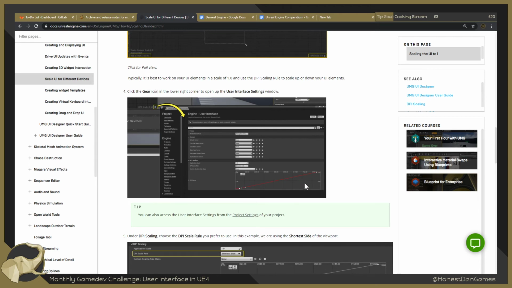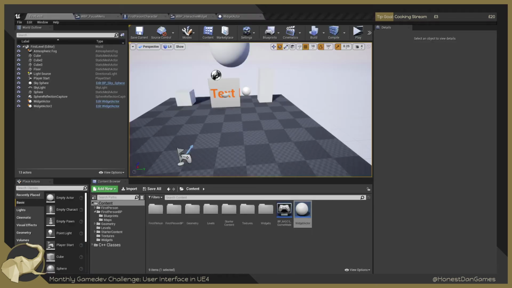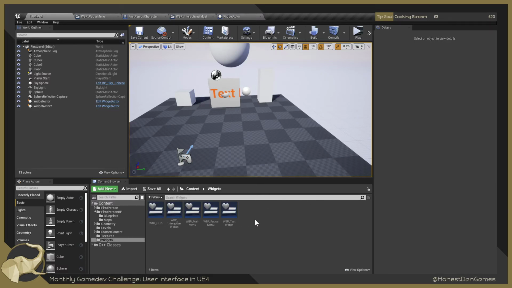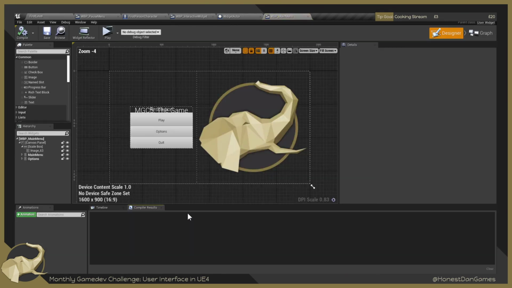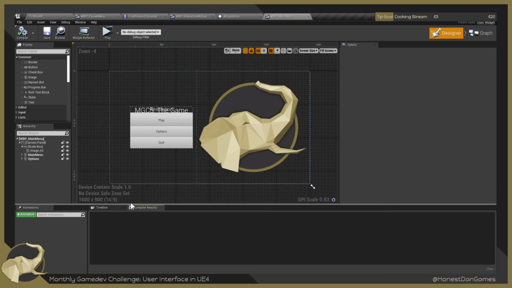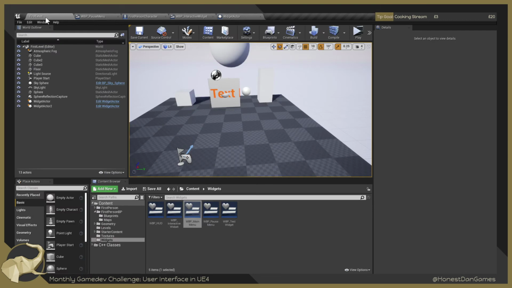Click the gear icon. Okay, this is where it brings up that. We can have a little look at this then. Can we just use one of our widgets here instead? What about that pause menu? Or maybe the main menu? Actually, no, the pause menu's got less going on. Let's just go to that.